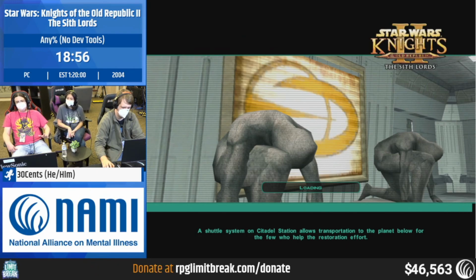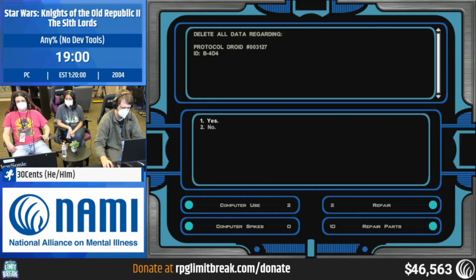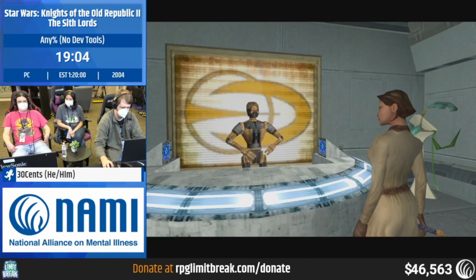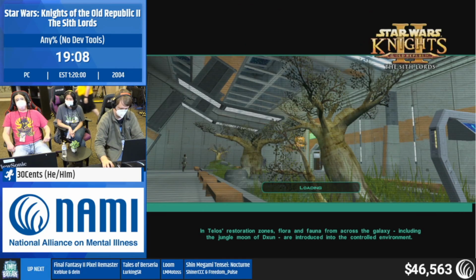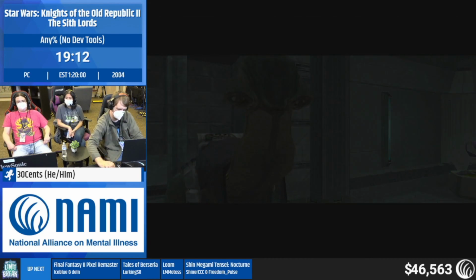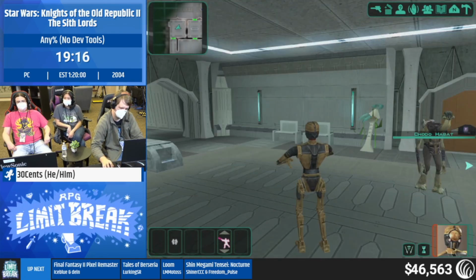Without getting into too much detail, the basic idea is that certain things are saved in different ways, and by taking advantage of that using the anywhere menu glitch and having stacked menus on top of each other, you are able to transfer data between saves. And if you do that strategically, you can do a lot of really silly things.